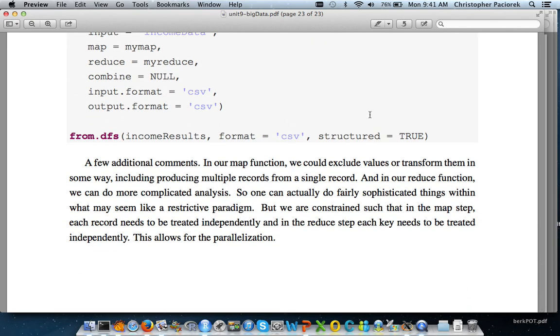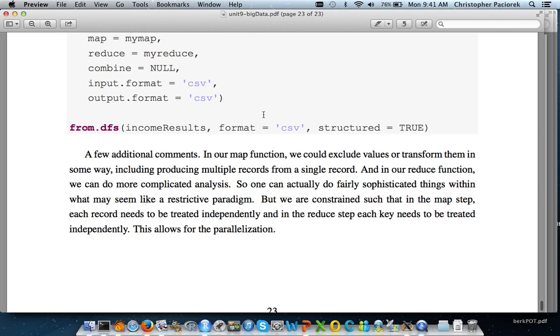So that's a pretty quick overview, but just to give you a flavor of what MapReduce is doing, and if you start to run into big data problems, you could start to think about whether this is a paradigm that would be able to address your particular problem. And you can do more complicated, more sophisticated things than I've done here. When we're doing the mapping, for example, we could throw out data. We don't need to pass along key-value pairs for all of the data that we read in. You can produce multiple records from any given observation or chunk of data that you read in.